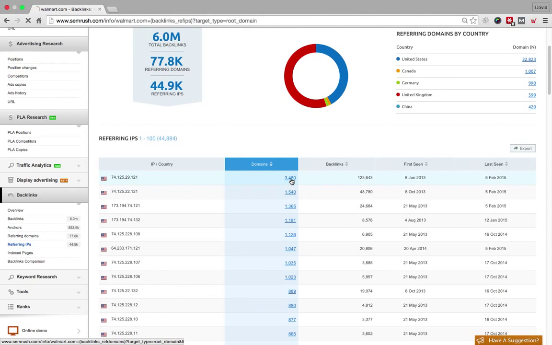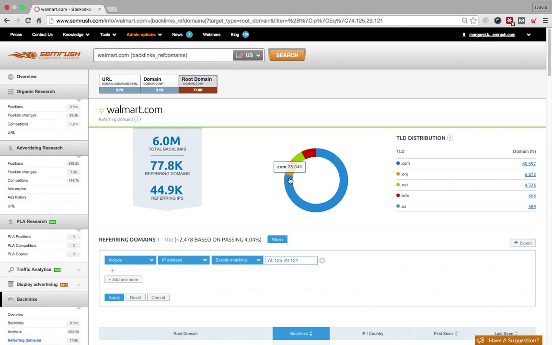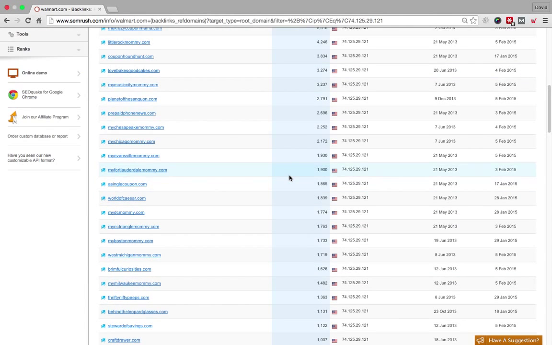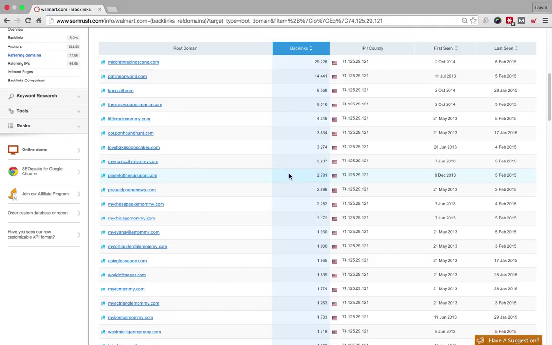If I click on this here, I can see exactly what those pages are. A lot of them seem to be focusing, for example, on couponing and mommy blogging and that kind of thing. You'll notice here that the IP, of course, is the same for all of these. Having researched these, I can tell you that this IP is located in Mountain View, California, which might ring a bell to you as the headquarters of Google. All of these sites fall under the Blogger and Blogspot umbrella, which is owned by Google. So that explains exactly who these sites are associated with.